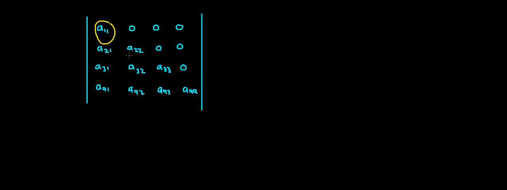If we try to pick a different elementary product, same row, same column, so I can't pick any of these ones. Say I pick this one. Can't pick one from the same row or the same column. So looking here at the remaining entries, I've got A43, A44, and then 0 and 0. An elementary product cannot have two entries in the same row or same column. So if I pick a non-zero one this time, either one of these, then for the next entry, no matter which one of these I pick, it's going to have to be a 0.